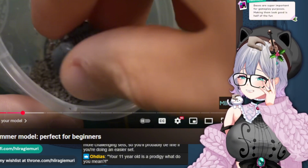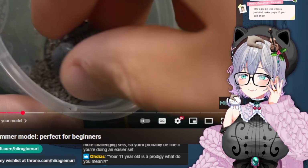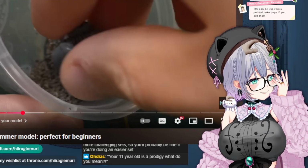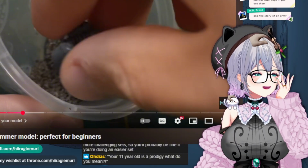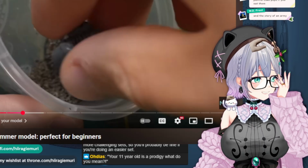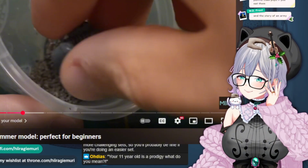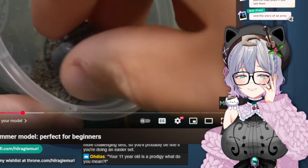It looks really fun. Yeah, bases are part of gameplay too. You can add smaller, bigger bases to bespoke models. Yeah, they're meant to be put on a battlefield. Adeptus Mechanicus are one of the more challenging sets. Yeah, 40k can be really painful cake pops if you eat them. Do not eat your 40k models.